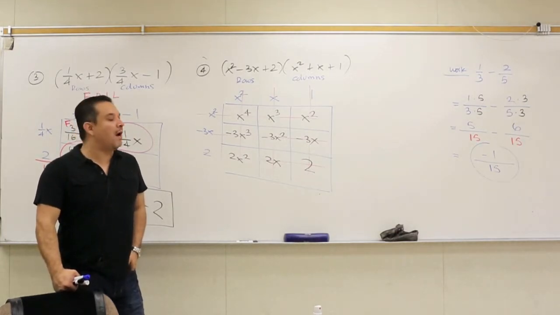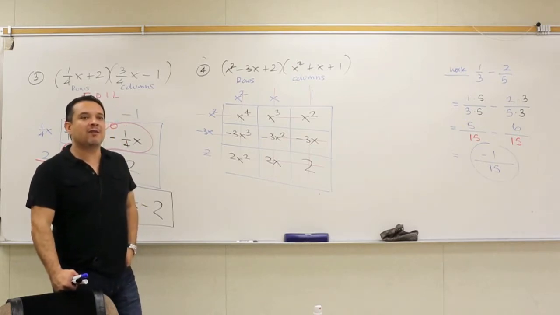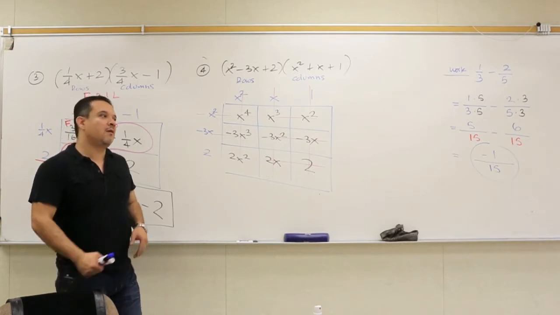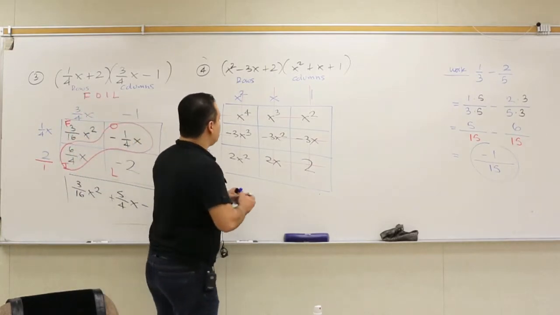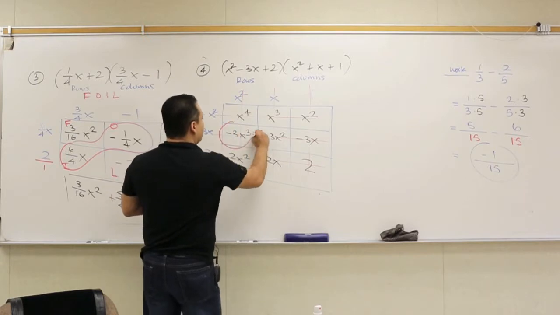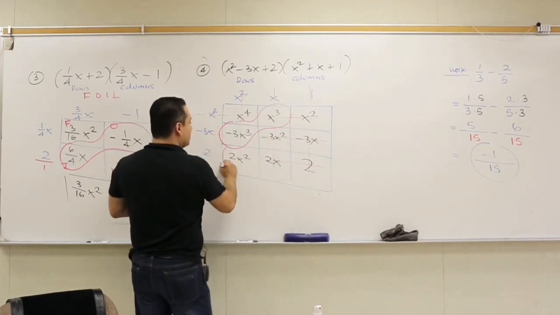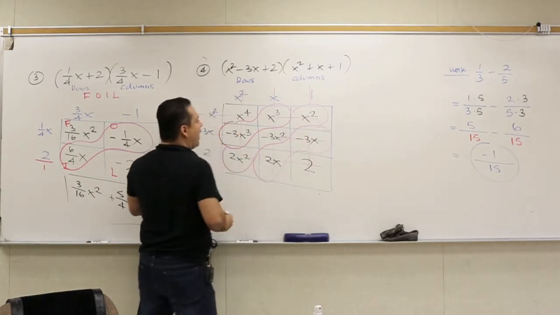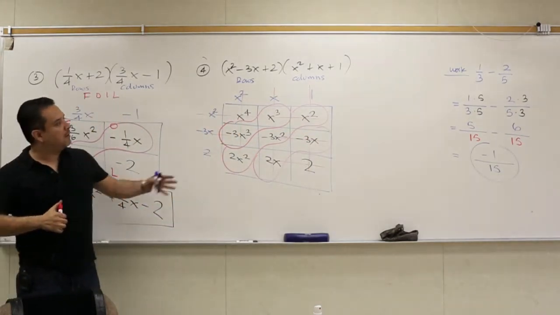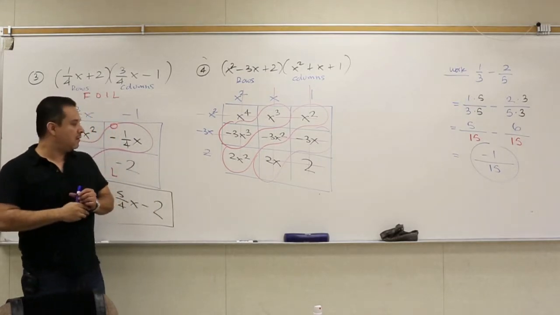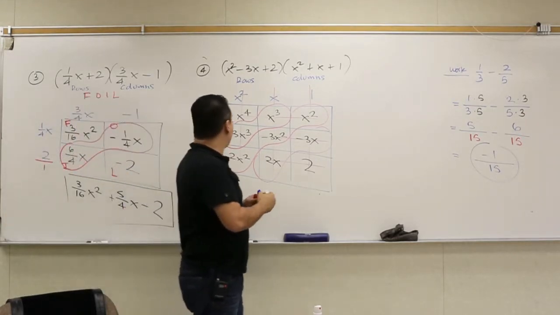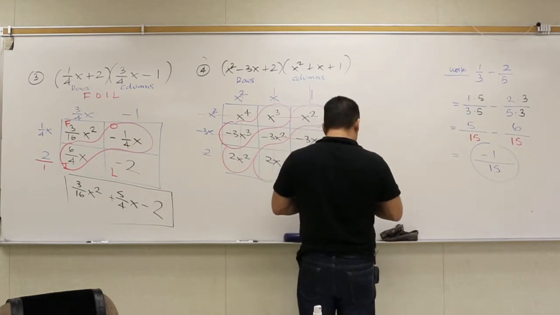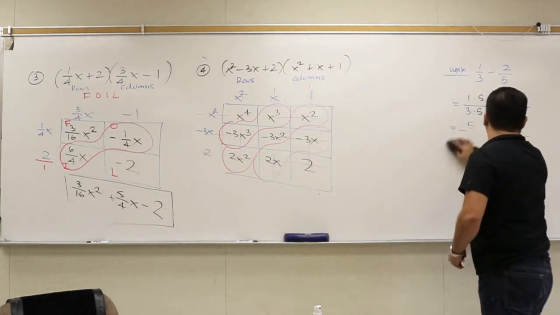Okay, so let's see how we handle this, right? Does anybody notice when you look back at all of these terms? Do you guys notice anything about the like terms? They're diagonal, is that right? That's a good observation, meaning, oh, look at that. These are the x cubes. What are these? X squareds. And what are these? Yeah, the diagonal terms are pretty what? Look at that. So let's write this down. What you have now is going to be, let's erase this.